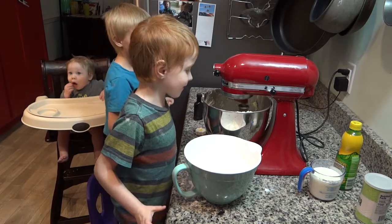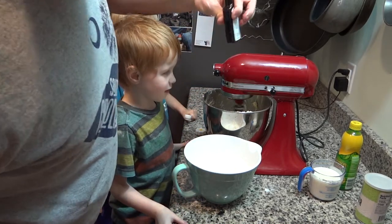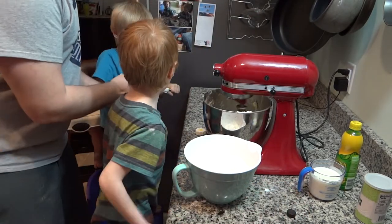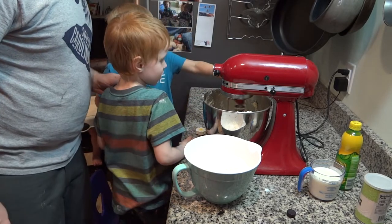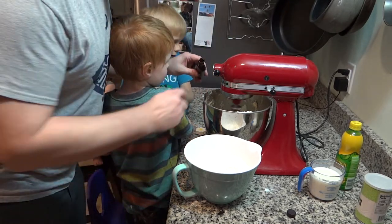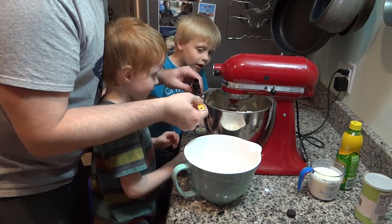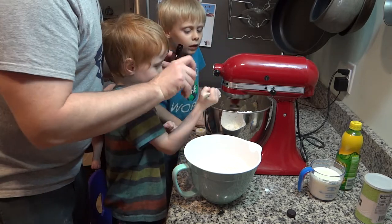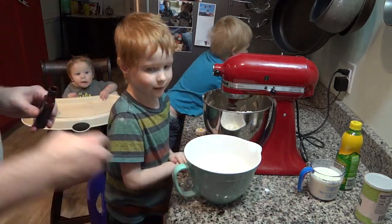We want 2 teaspoons of vanilla extract. Kai wants to do it? Alright, you gotta be careful. Don't spill it. Put it in there. Alright, 1 more. Put it over here. Alright, 1 more of this. There you go. Put it in. Good job. And we're gonna let that mix all the way in.